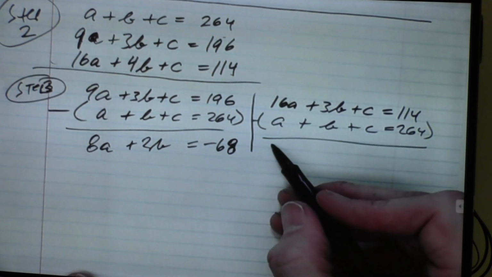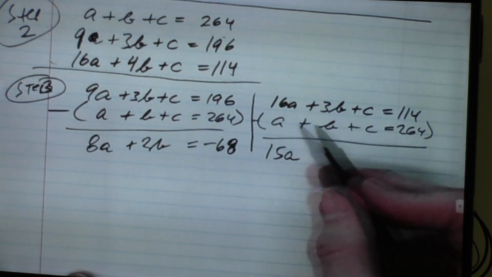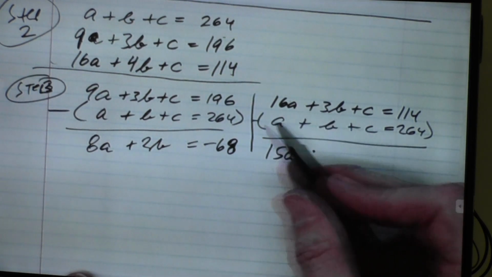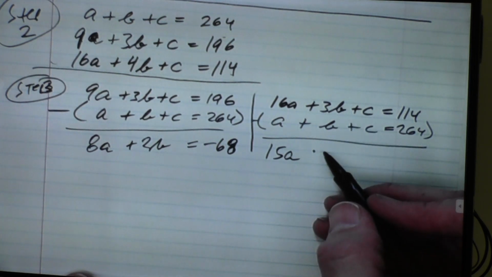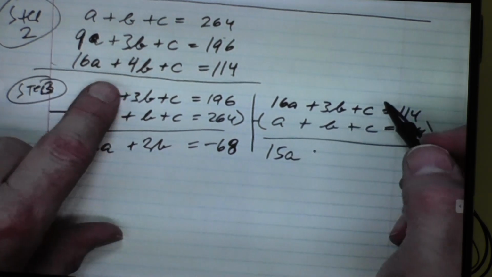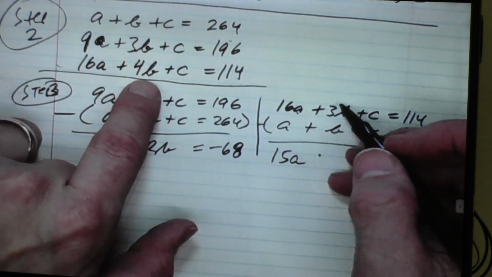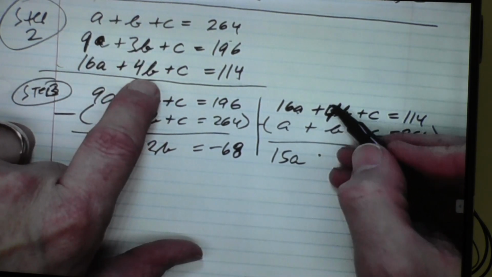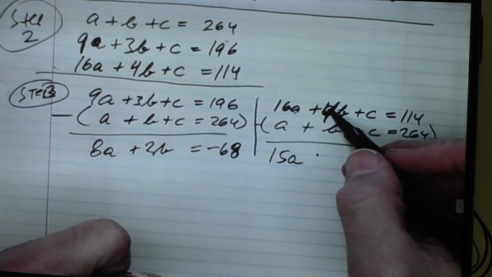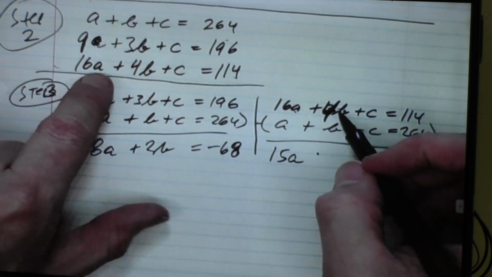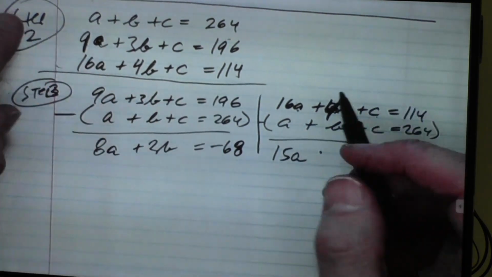16 minus 1, so we've got 15A. 3 minus 1, minus a B, so it's going to be, did I do something? No, I didn't. Oh, you know what I did? I knew something was off. I did 16, and then I went up here instead of there. So if you copied from what I did, please make that a 4, because I knew there was something wrong with that being a 3. So 16, 4, and C, you should always double check those.